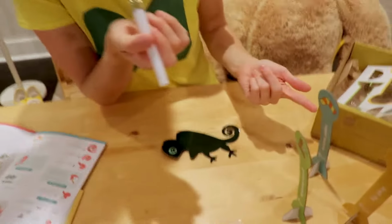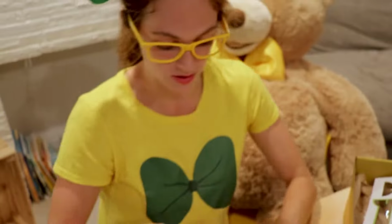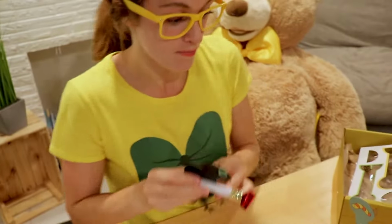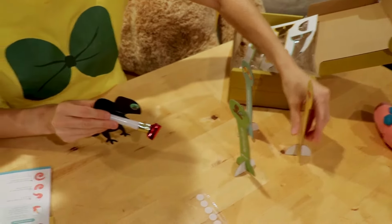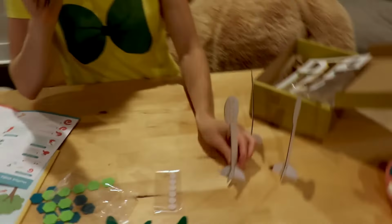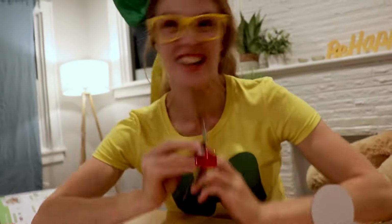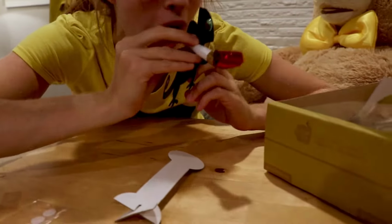That's okay. All right, and now a chameleon has a really long sticky tongue so it can catch flies really easily. Flies and other bugs and insects like a superworm, fruit flies, and grain beetles. All right, so here's how we do it. We hold this thing up. We're gonna set these up over here. And I'm gonna try to knock him down with this chameleon tongue. Are you ready? Okay. Yay, we did it. Whoa, we did two at the same time.